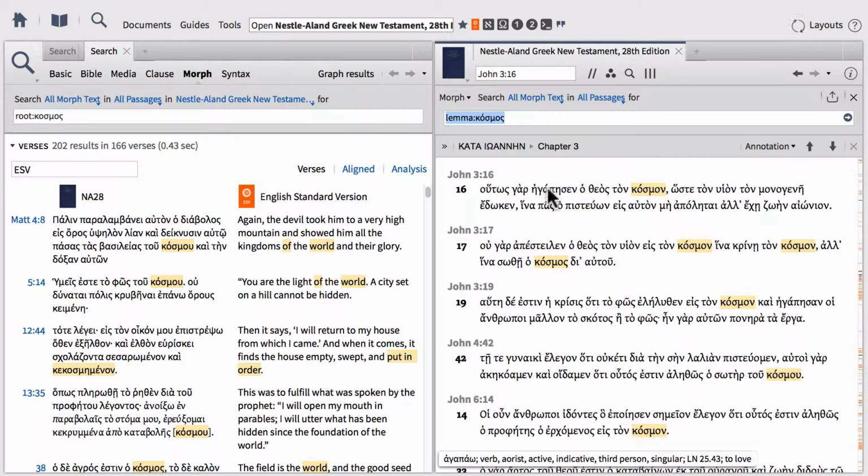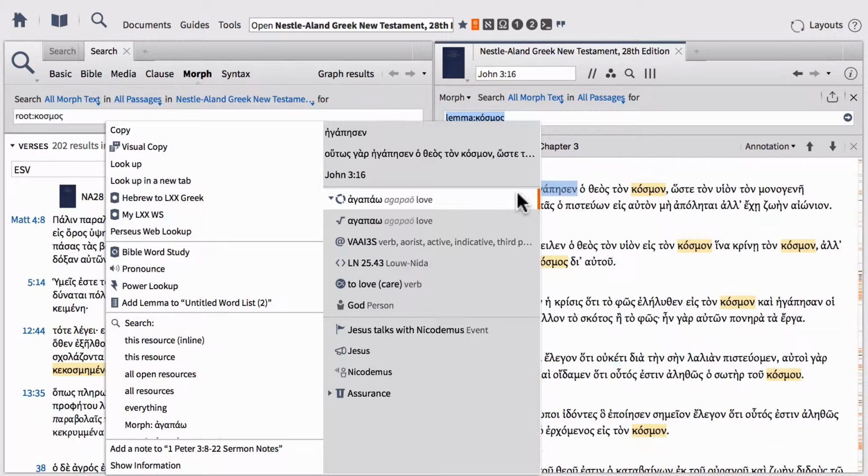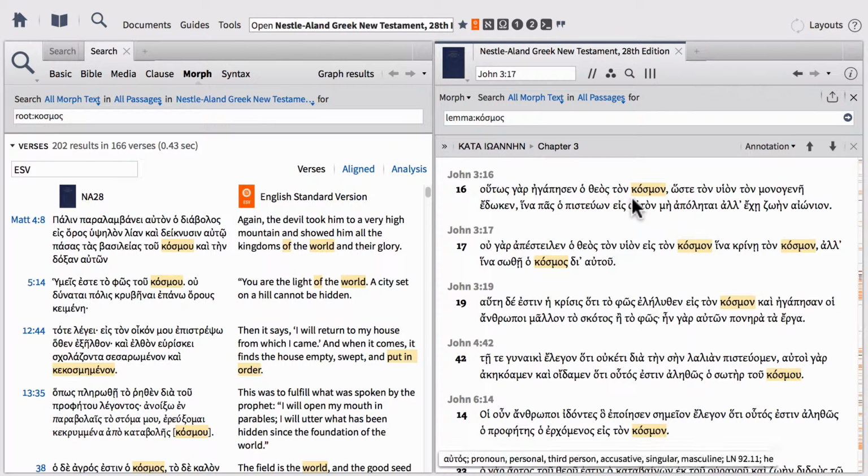So if I want to right click on the word agapao, I can, and this will give me a context menu with regard to that word. Or if I want to add highlighting or add notes to the text, I can do that right within my search results. So these are ways where you can actually do the same basic type of morphological searching right out of the right-click context menu, as opposed to needing to open a new search panel in order to do that type of search.